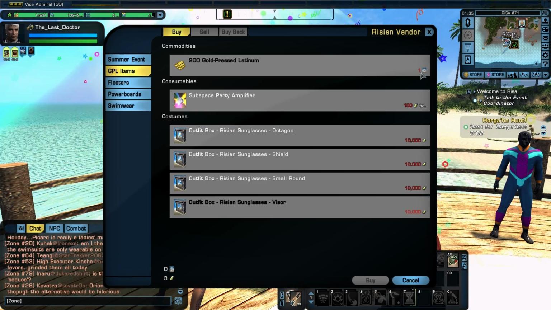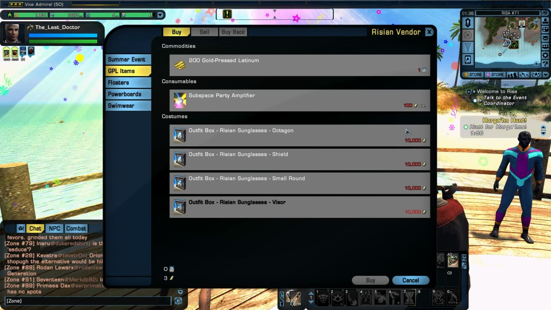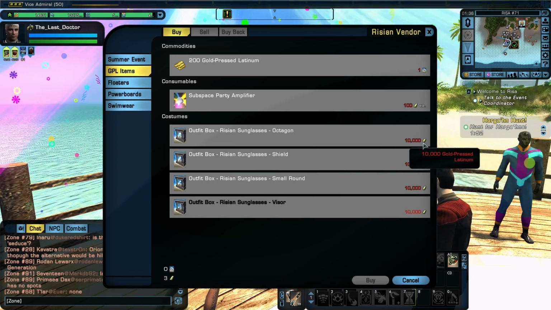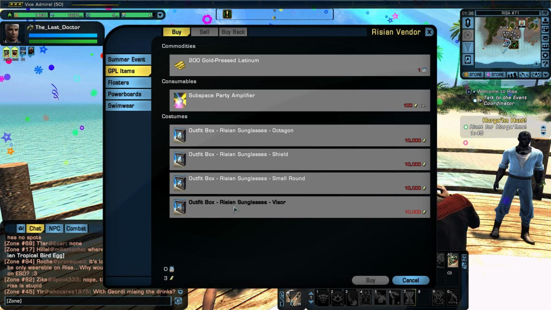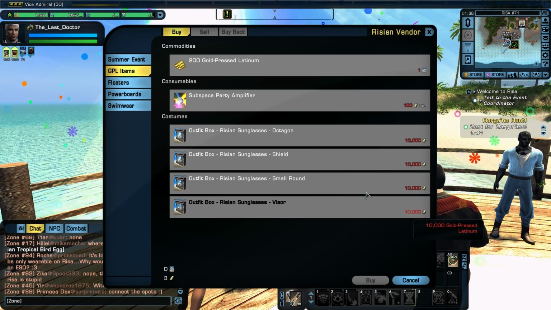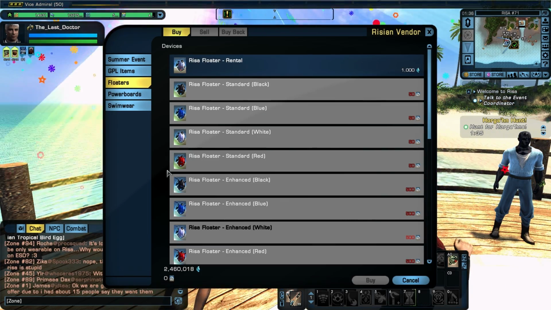You can buy Latinum with favors. You can buy the Subspace Party Amplifier with Latinum, which you see here. There's a Ryson Sunglasses for 10,000 Latinum. Ryson Sunglasses Shield and Small Round or Octagon are all 10,000. And then a Visor for 10,000. That's with GPL. There is a GPL machine here and all that. You can earn Gold Press Latinum.